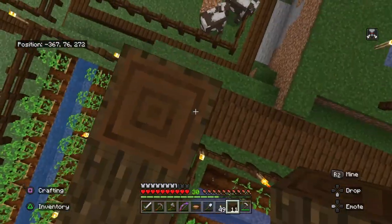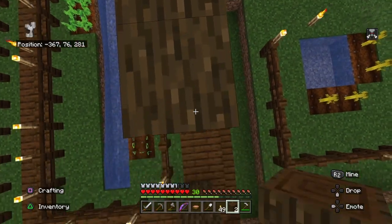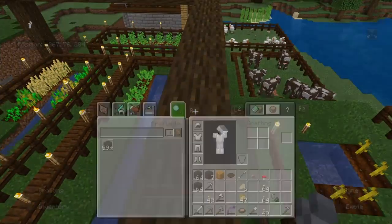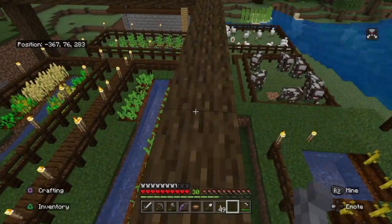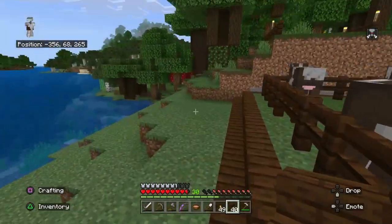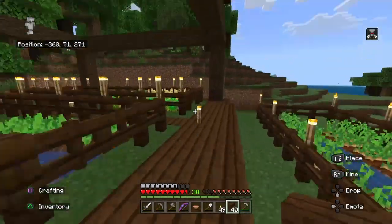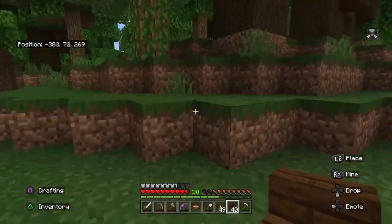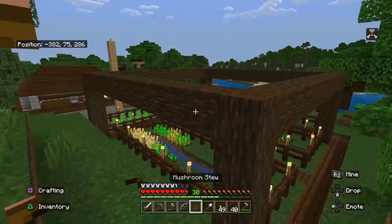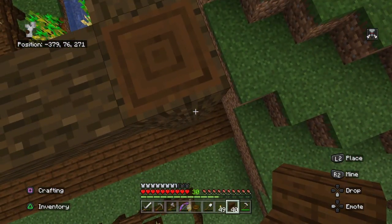I'm a master builder, and we can all agree I'm a professional builder. I am - what was that movie? I'm a master builder. Look at that - perfect amount. This leaf scared the crap out of me just now. But now we're gonna do a little bit of - I need a crafting table. I wasn't entirely prepared for this. Now, the main thing is, the walls are gonna be glass panes. Because I don't wanna smelt cobblestone again - that hurt. It physically hurt. But I'm good with smelting glass.